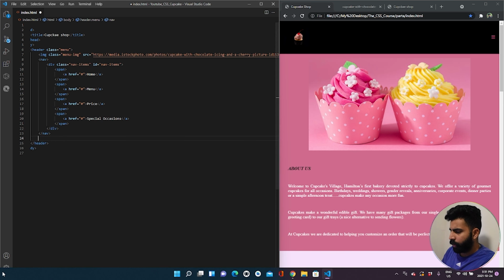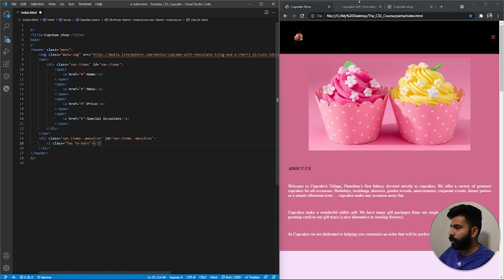After the nav, I will create a div with the ID of nav items menu icon, and in the div I will place that component.